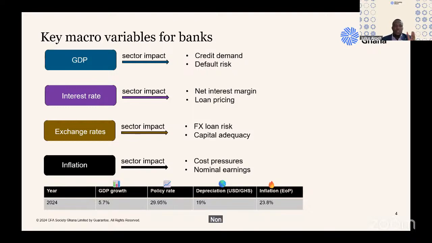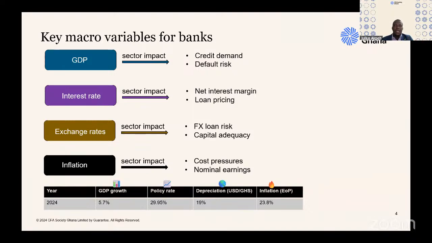Now, exchange rate is a key thing as well. You see, we want the exchange rate to be predictable. High volatility in the exchange rate affects the bank's P&L as well as the balance sheet. Think about it: if a bank grants an FX loan, especially the corporate banking desk granting loans to corporations, say a syndicated loan, and a significant amount is granted in USD. The natural thing anybody would think is that if the dollar appreciates, then more money will come to the bank in cedis. But that is not the source of the risk.